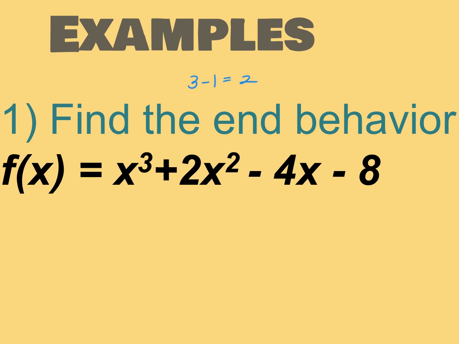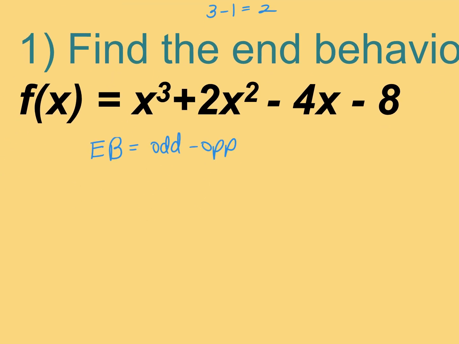All right, so first thing let's talk about is the end behavior. How do we find end behavior? We identify the highest exponent. What is it? 3. Okay, 3 is an odd number. So I think opposite. Now look at the leading coefficient. Look at the coefficient in front of x cubed. Is it positive or negative? Positive. Okay, so we're going to think like a positive line. So I'm just going to draw a little positive line. Here's my left-hand side. Here's my right-hand side. What's it doing on the left and what's it doing on the right?